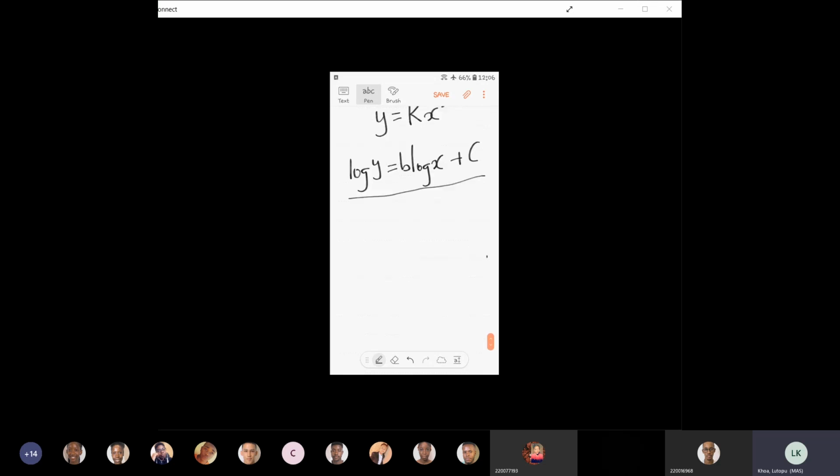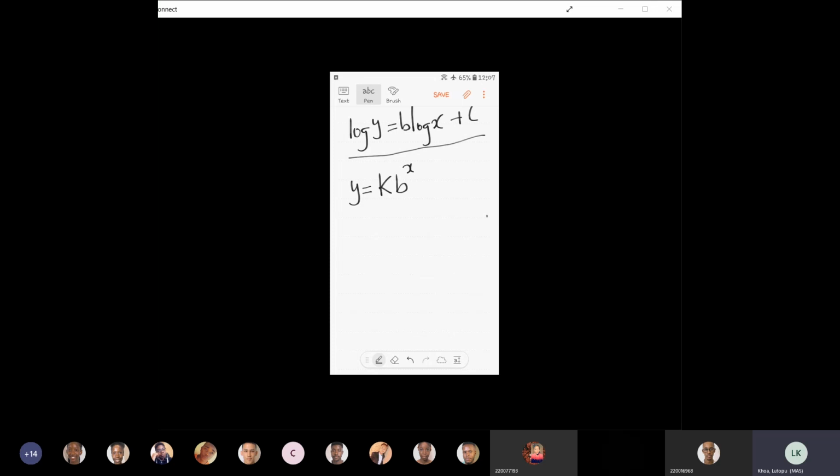Okay, the next one is if I have y is equal to k b to the power of x. Now with this one here, again, I will take logs on both sides. Now, when you take logs on both sides, what you're trying to do is get y is equal to m, which is a number that doesn't depend on x, times a function of x, plus some constant. That's what you want to do.